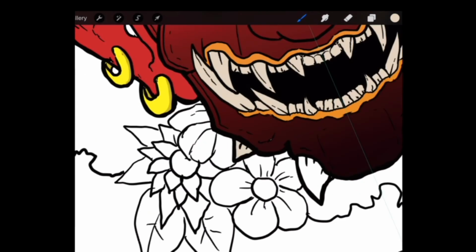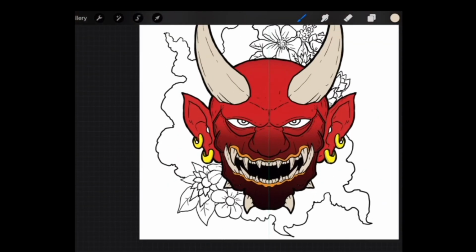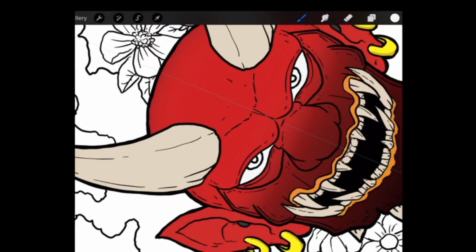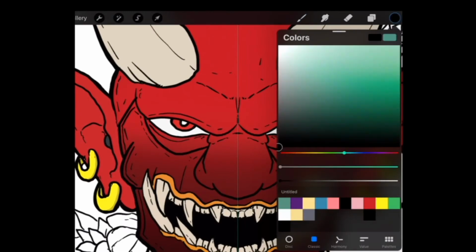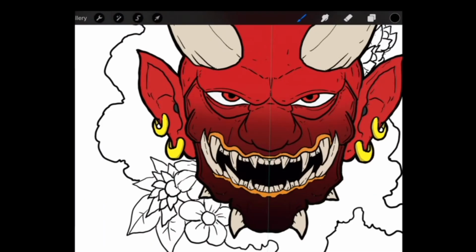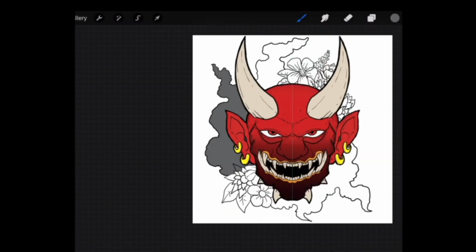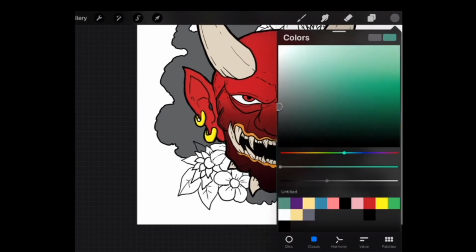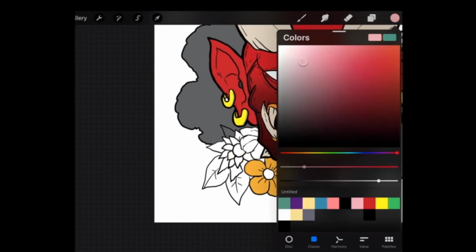And then now moving on to the horns. The horns, I don't want to leave it white. If you want to do that, that's cool. But horns and teeth are not pure white, and I wanted to give that, you know, kind of bone looking feel. So that's what I did here.